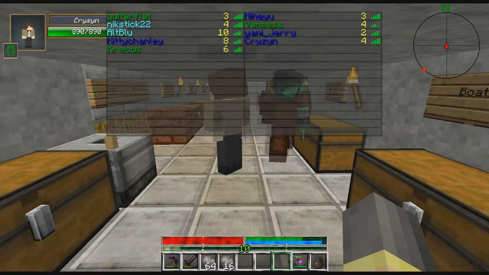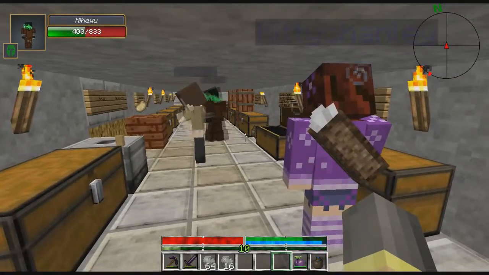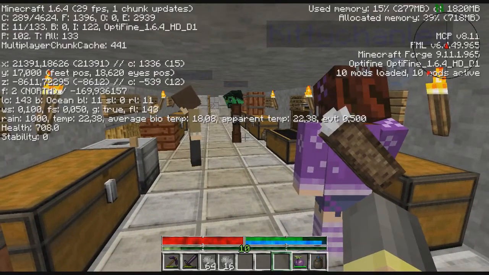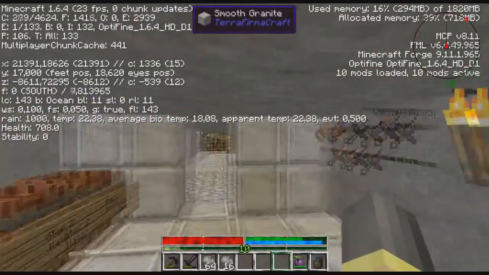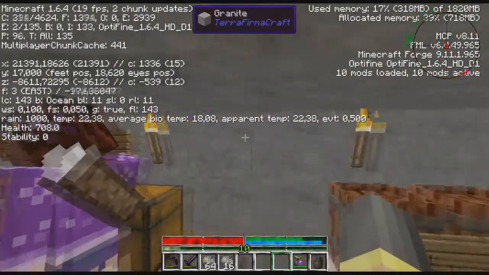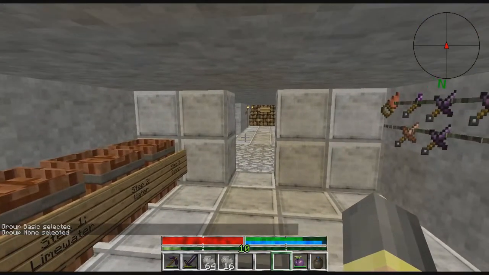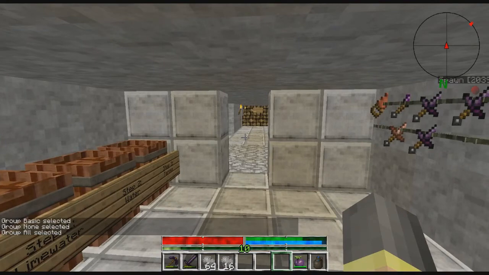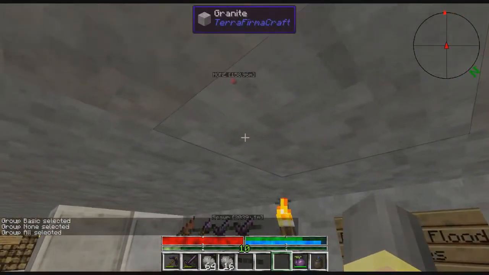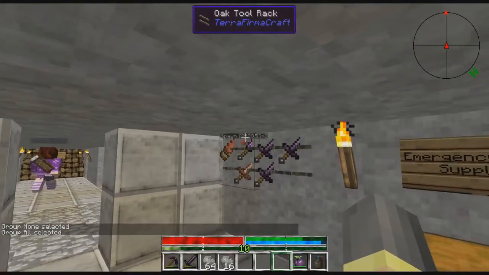I'm on here with like 3 others of the team. They're all here in the base. We're like far away from spawn. I don't know exactly where spawn would be, but I could group basic selected, group non-selected, all. Okay, so there's home. The entrance spawn is like 2,000 meters that way.